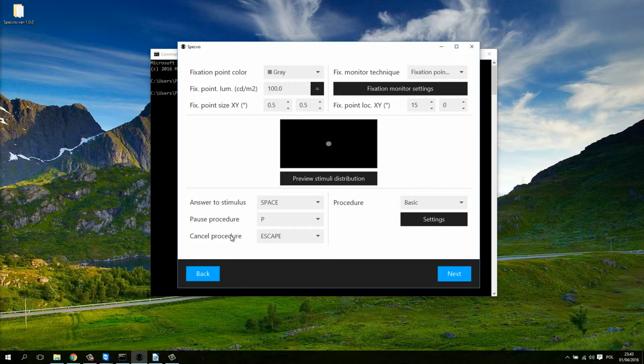In practice, the only key for the patient, which will be used during the procedure, is the answer to stimulus key. Pause procedure key and cancel procedure key should be used only by the experimenter or the person who conducts the test. In case everything is ready, we can go next and start the procedure.